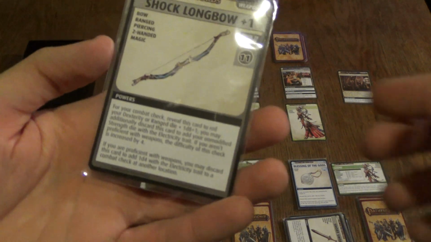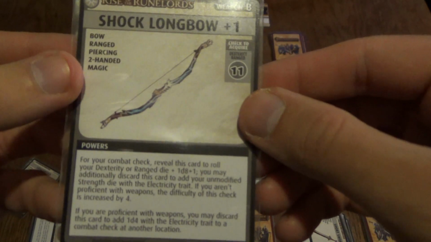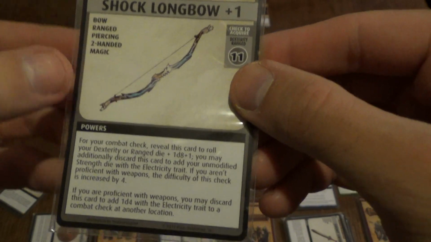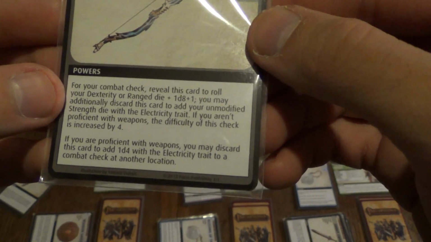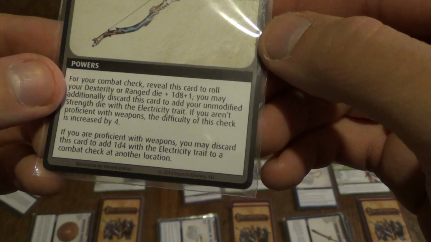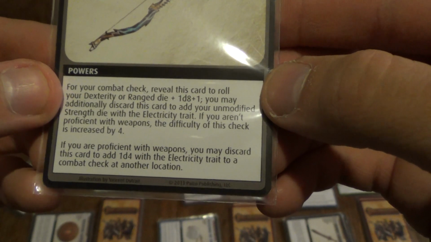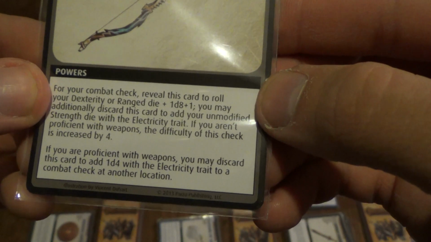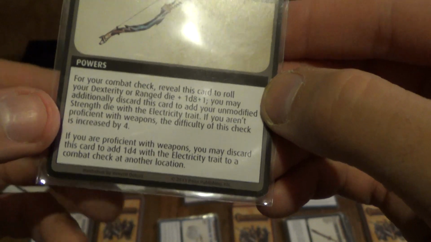That's a shock longbow +1. Yet again a ranged or dexterity based weapon, which we don't really need here. It's a bow, ranged, piercing, 2-handed, magic. Powers. For your combat check, reveal this card to roll your dexterity or ranged die +1d8 with a +1 modifier. You may additionally discard this card to add your unmodified strength die with the electricity trait. If you aren't proficient with weapons, the difficulty of this check is increased by 4.